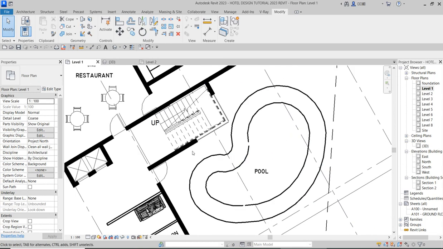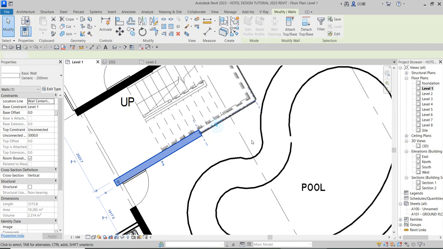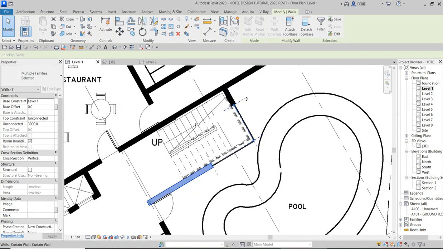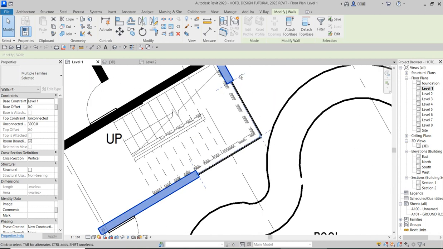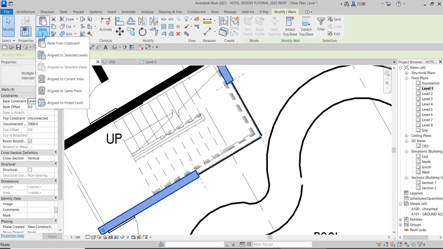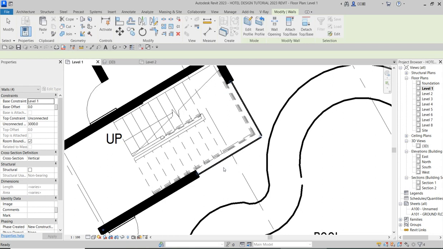Now select everything together, then say copy to clipboard, and copy to selected level. So you select level 2, paste on level 2, level 3, level 4, level 5, level 6, and you say paste.